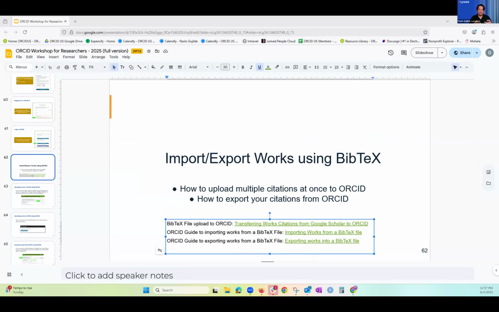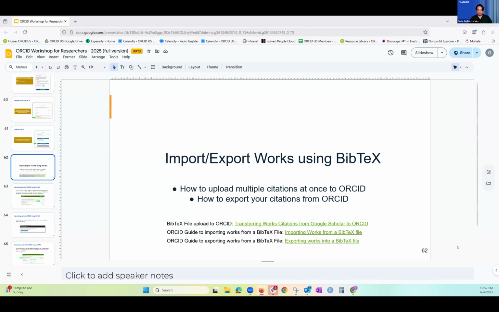So it's essentially that BibTeX file uploading to ORCID. That's the process there. That would be a good time saving, especially if you already have multiple citations that are not added to ORCID.